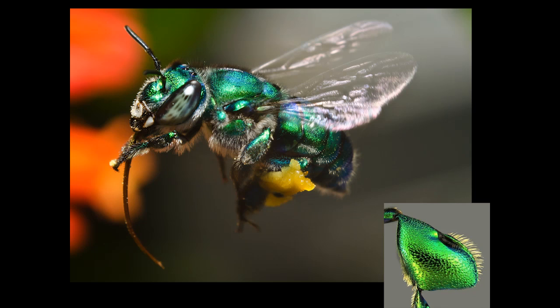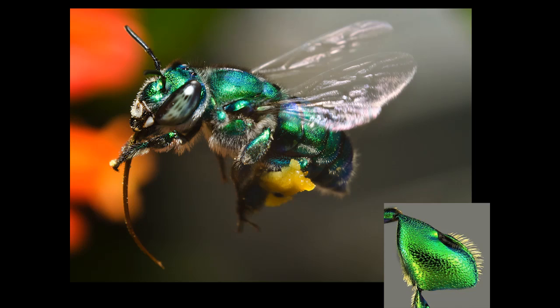There are these fantastic orchid bees - you get them in Florida and Central America. They're primitively social, in that transition between living on their own and living in social groups. The males all have giant back legs which are actually hollow, and they stuff them full of the scent from a particular species of orchid. Each orchid bee has a particular species of orchid it gathers scent from, and once its legs are full of the scent, it uses that to woo female orchid bees.